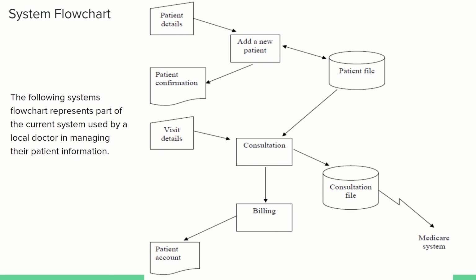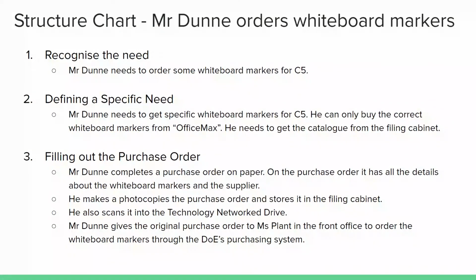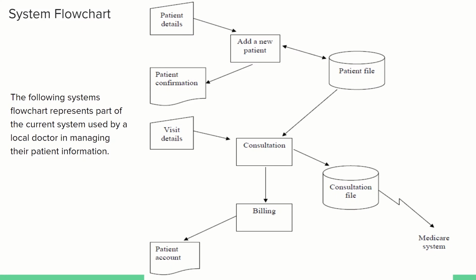Alright, so they give you that there's an online input, okay? Then you have a process, it then prints out a piece of paper with the patient information. After that, it gives you a patient file which saves it. It then goes to a process of consulting someone. They get the details from the input. Then they do the bill process, and then the patient gets a receipt. That also gets saved back onto a consultation file and then goes out to the internet to Medicare.